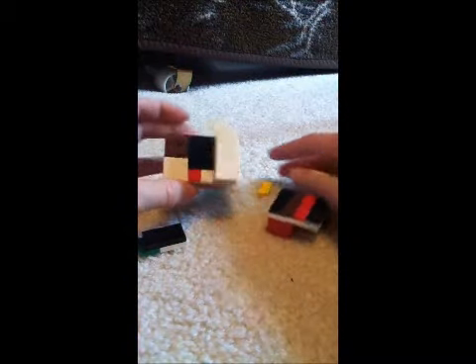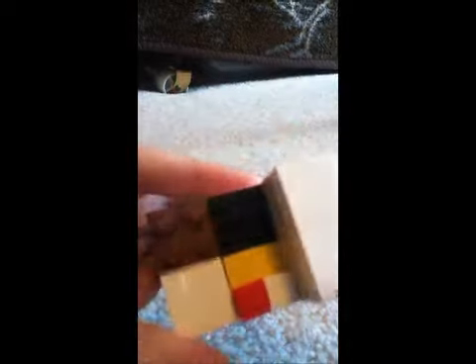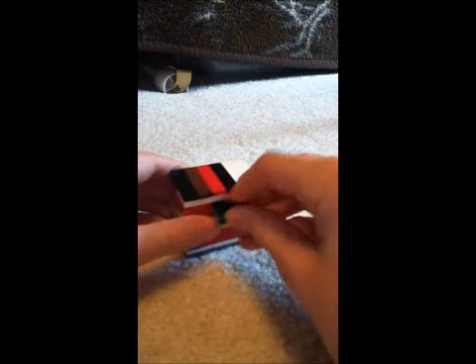And now you take that off. You take this yellow piece, make sure it falls into place, right there. So it's like that. And there. Put that into there — that hole there. Put that back on. And then slide this into there. And there you go — the puzzle box. Good luck figuring it out. Bye.